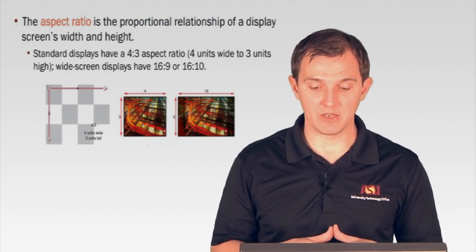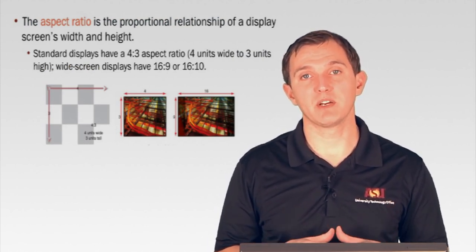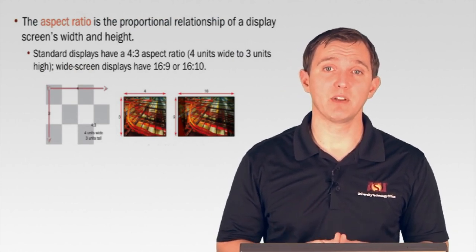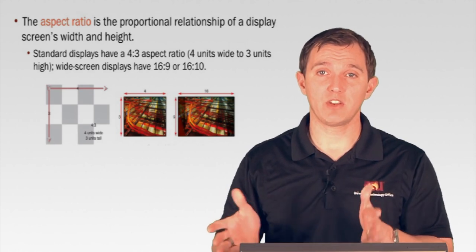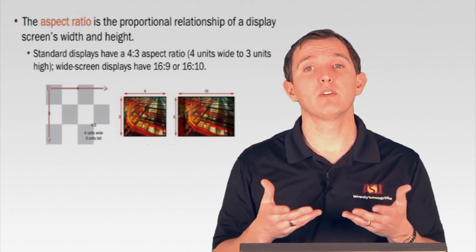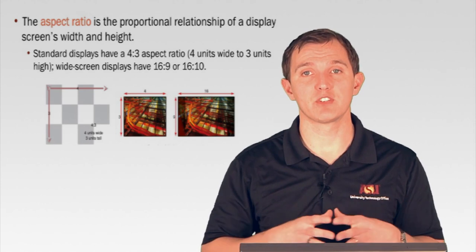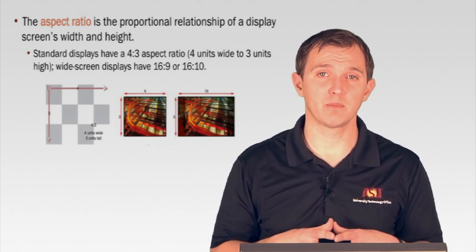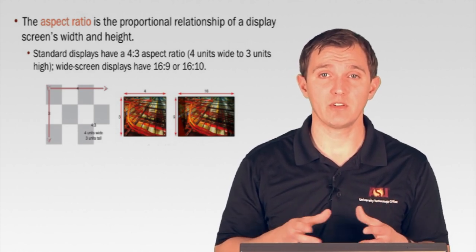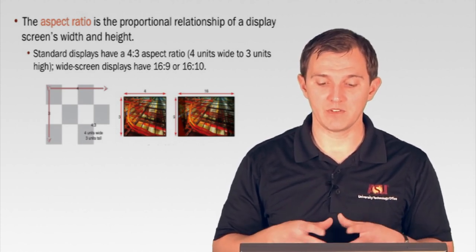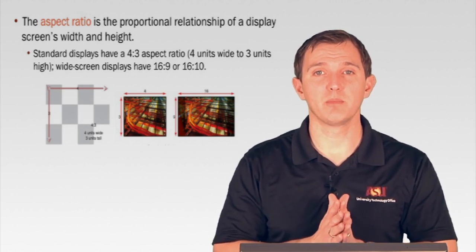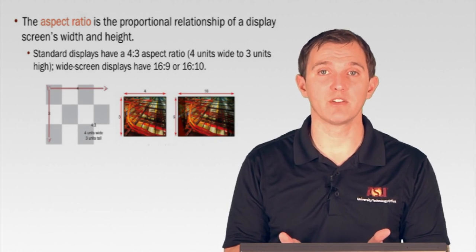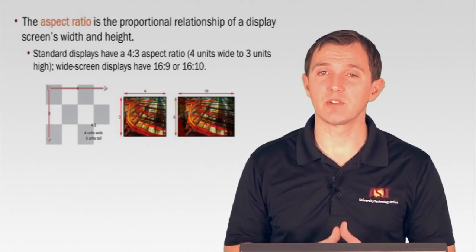But now we have HD, which is an aspect ratio of 16 by 9. And so movies that are shot in 16 by 9, if they want to go back to standard definition, so if you watch or purchase a movie that was shot in high definition, you should always choose to watch it in high definition. Sometimes you're given the option, because should you choose to watch it in standard definition, the standard definition version has been what they call panned and scanned, because obviously 3 by 4 cannot fit all that data on the screen at once, so you're not seeing everything that was originally shot.